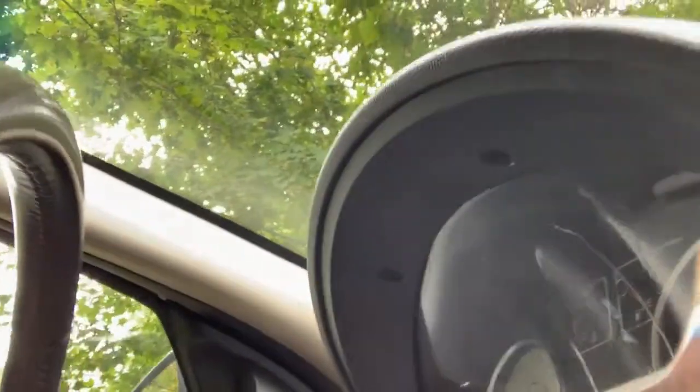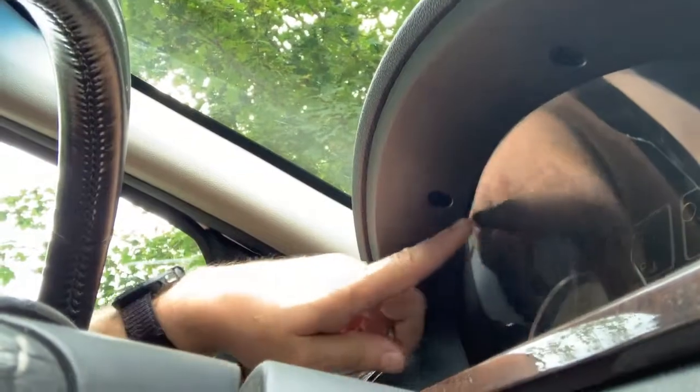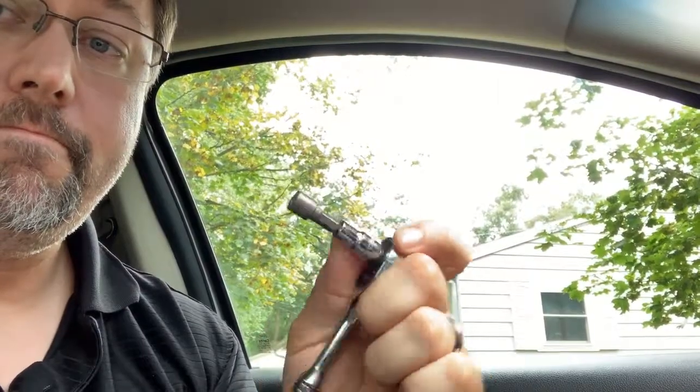We're going to gently move the needle to zero and see if that works. I'm going to do this as we go - I don't know exactly what I'm getting into or how to tear this apart. But if you can see, there are two screws, one here and one here - they appear to be 9/32nds. I'm going to take those out and see what else we need to tear apart.